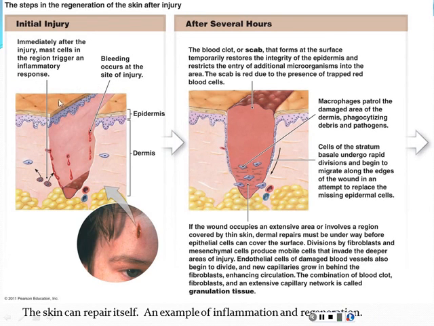Here's an initial injury. So this is a cut, let's say, got cut on a piece of glass. So it's cut through the stratum corneum, which is right here, through the epidermis, which is here in blue, and then down deep into the dermis. So obviously the first thing that happens is bleeding. Because there's blood vessels in the dermis, some of those blood vessels are going to be cut open by this injury. So the blood flows into this little trough, into the injury there.